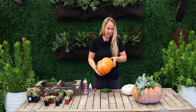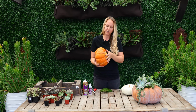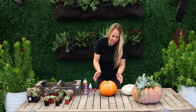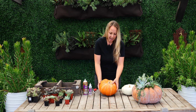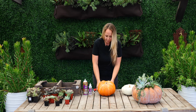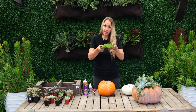So what you can do is start off with any size pumpkin. You just want to make sure that there is no rot on it and you are not actually going to cut into any pumpkin. I like this one just because it kind of has a little bit of a beveled bottom and it kind of tilts it forward so then you can actually really look at the succulents on top. So your first step after checking the pumpkin is to get sheet moss.